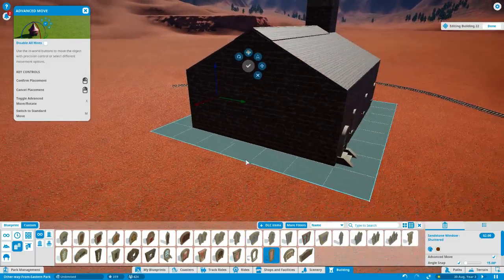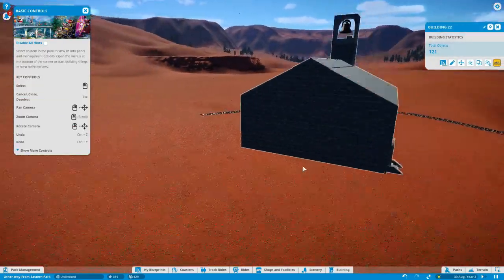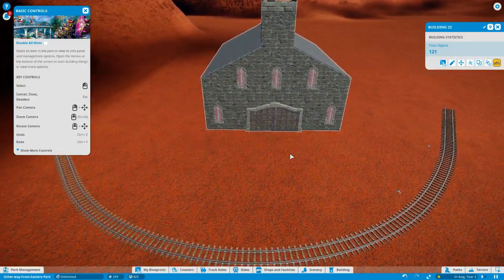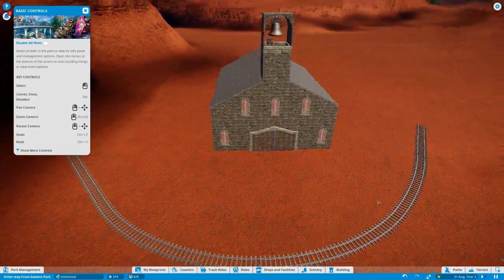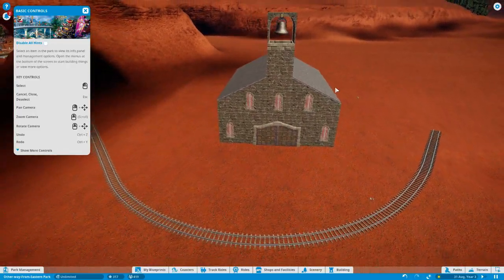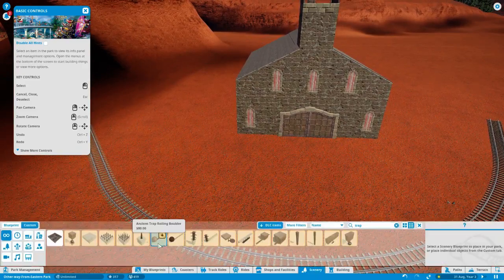Should I have a door on each side? Let's leave it like that. Okay. Oh, I don't know where that came from. That's the main layer of the church pretty much done. So now I can just put in an exterior part, put in a bit of shrubbery and such.